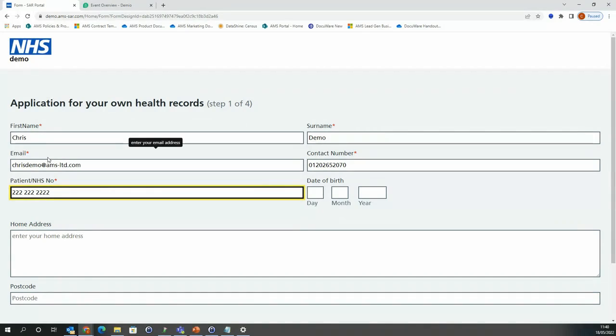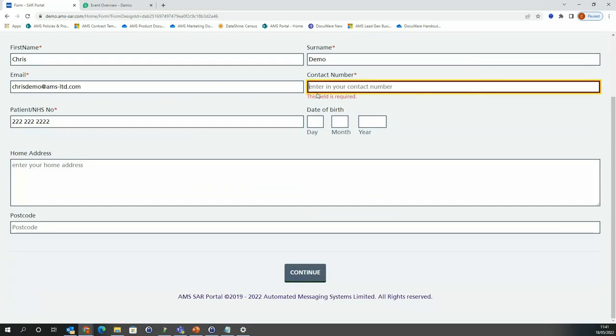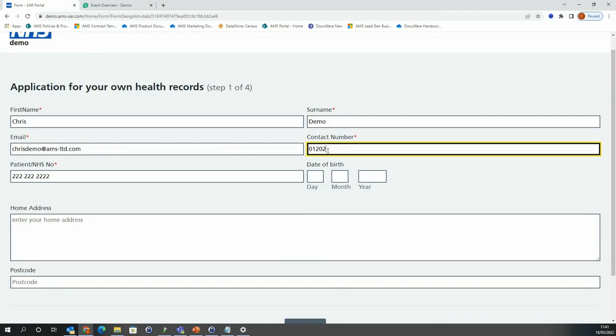And if I try to submit this form without, and I'll give it a go now, without actually completing the information, it should come up with a warning and not let me do that. So again, it's just a nice way of being able to control the information that you actually receive when processing these requests.